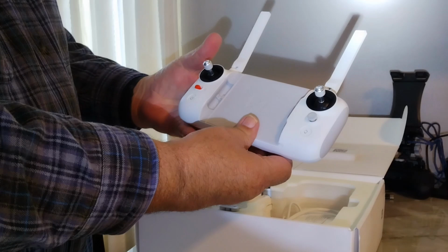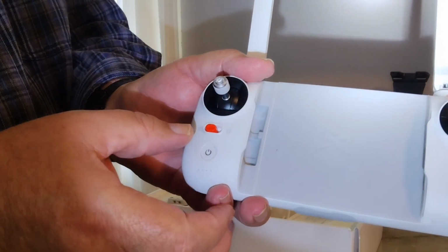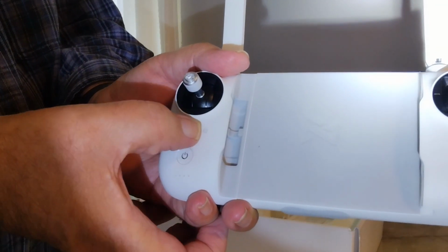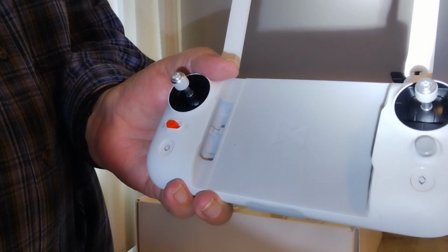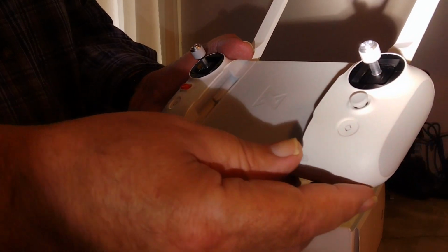It does have a return to home switch, which I like better, because with the DJI drone, sometimes I have trouble hitting the screen and getting that thing to come home when I want it to right away. Sometimes you want it to come home quick, and the switch is nice. You know, you got it turned on.